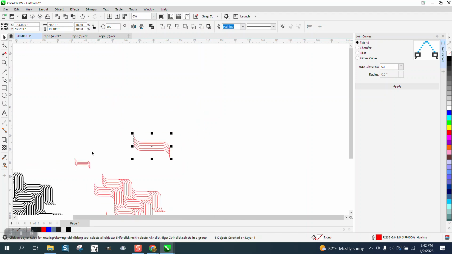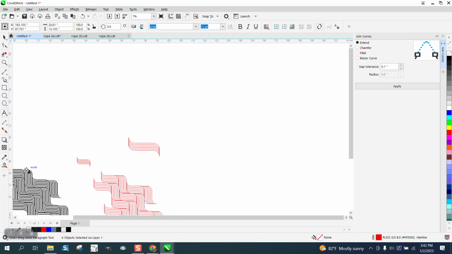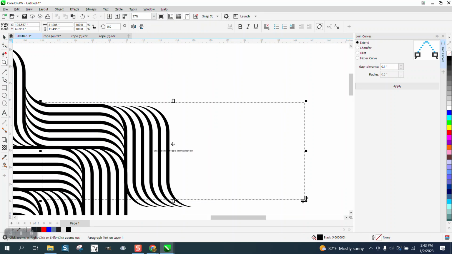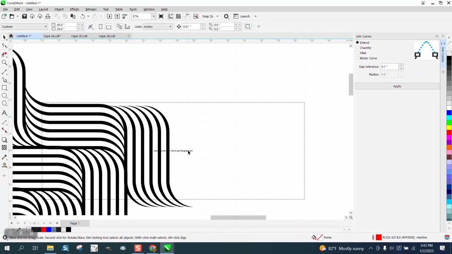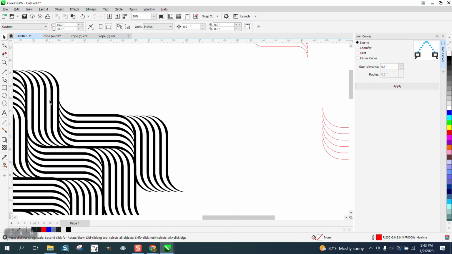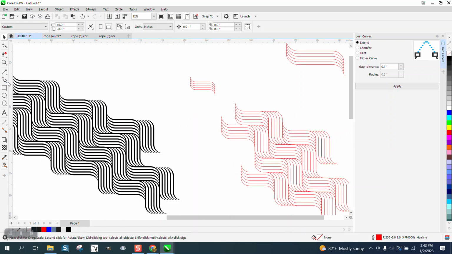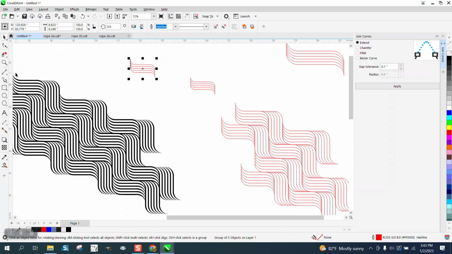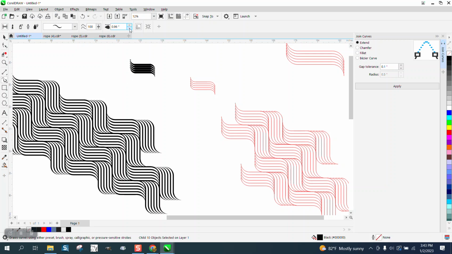Now, this was evidently done with the Artistic Media Tool. So we're gonna go to Artistic Media. First of all, we're gonna make a copy of this because I'm gonna show you it's a lot easier to do it as a hairline to match it up than it is once it's an Artistic Media Tool. So I'm gonna click on there and then go up. That's too thick. So we're gonna make it thinner.